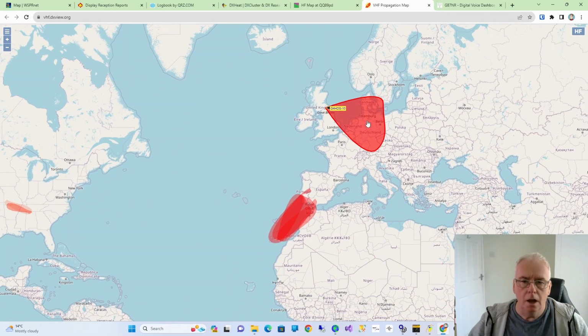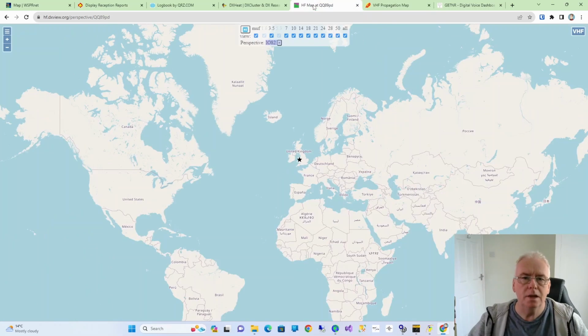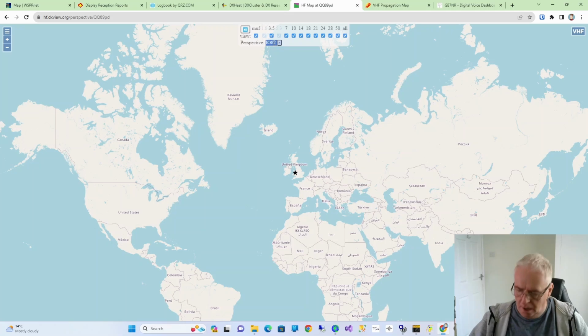So there we go. And it divides the signal types down into voice, digital and Morse. Not necessarily on the VHF one. And actually get a contact from over there. The HF one, basically I'm IO92. I'm 92, I'm here.